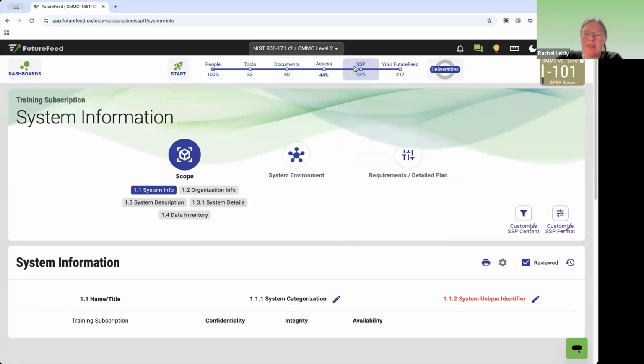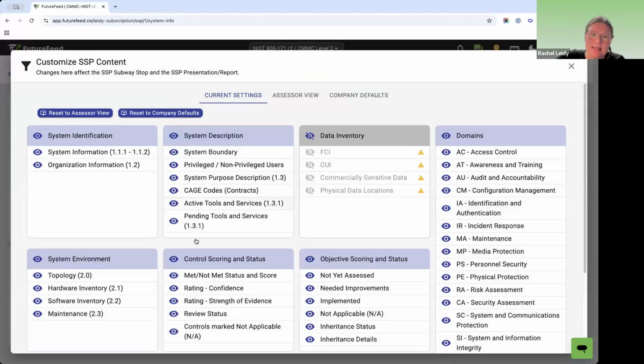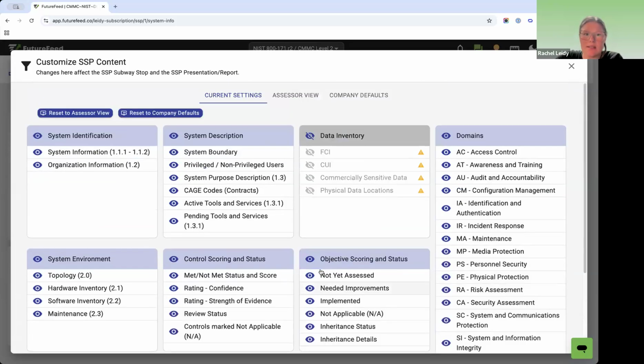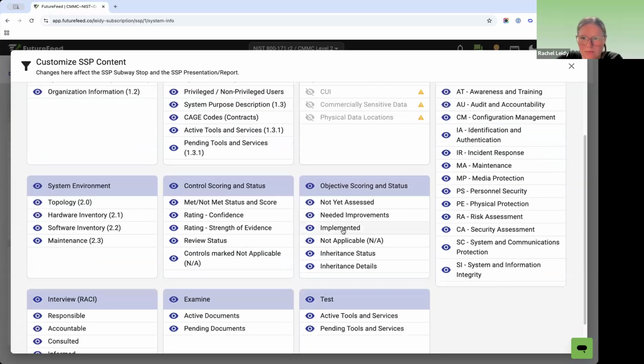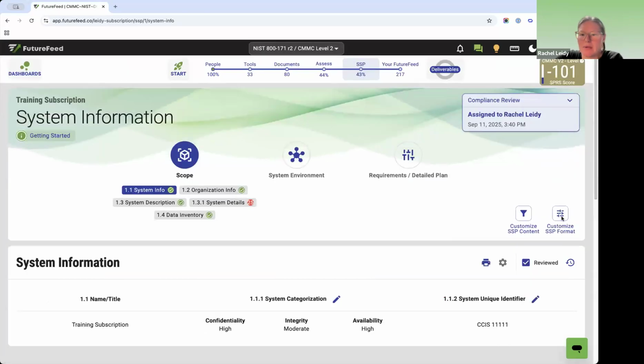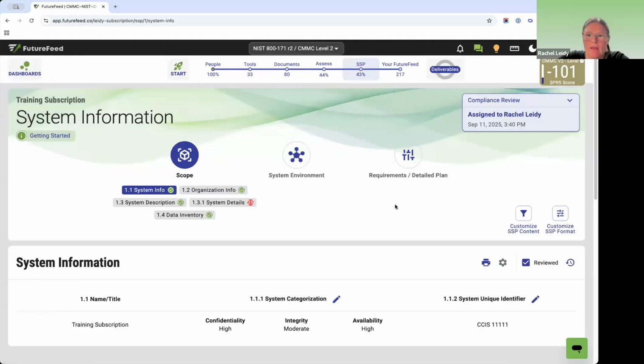Well, if you don't maintain that, you don't want it in your SSP. So now you can click on customize and select the different data that you want, and you can select format as well. So this just was released, and if you find any issues with it, please submit a help desk ticket.